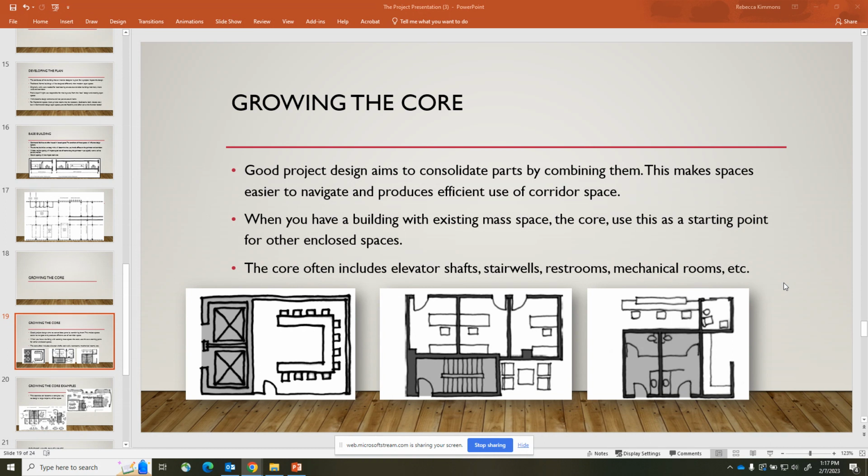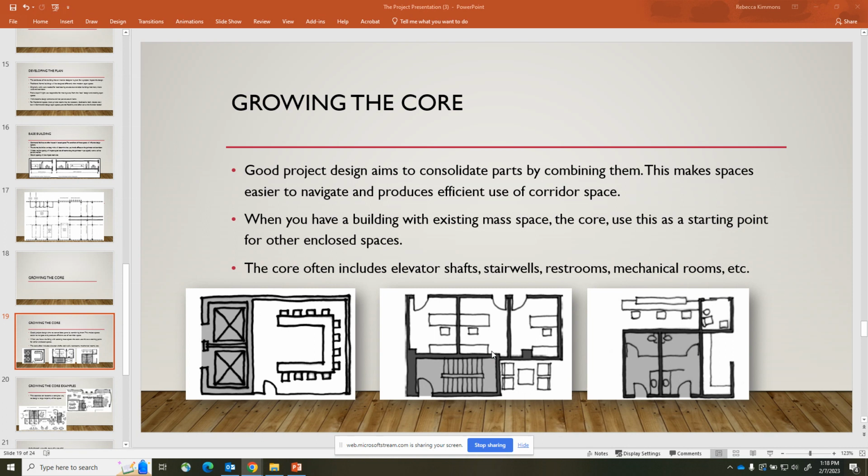And these are a great place, kind of like we talked about on a smaller scale. The fireplace is a good place to start building off of. On a larger scale, the core is a good space to start designing off of. It really helps you create a space that's easy to navigate and really helps make efficient use of the corridor space. Because as you see in some of these examples, when you have an office right off the core, instead of a hallway surrounding it, you're given a much easier space to navigate. It's less maze-like, and it's a much more efficient use of the space.